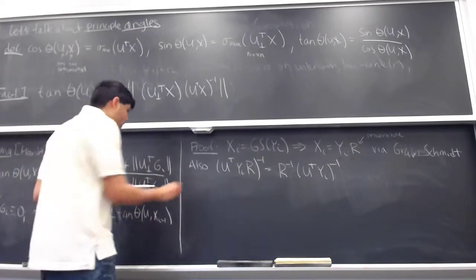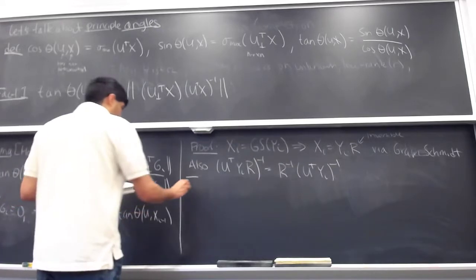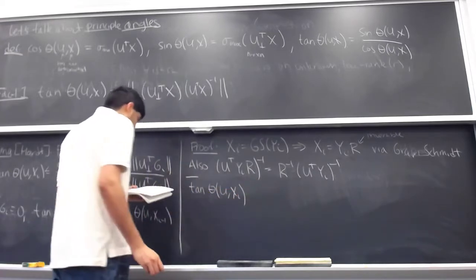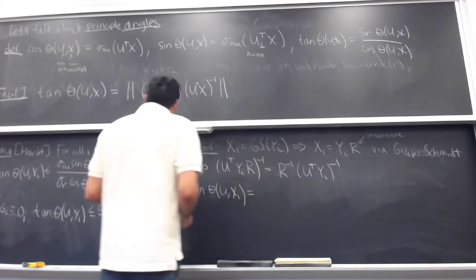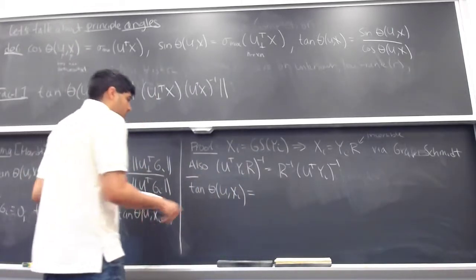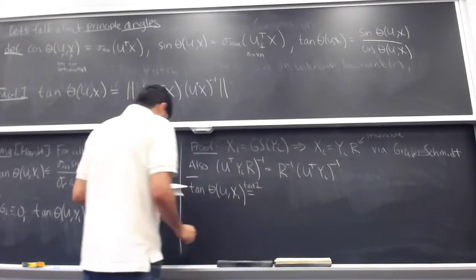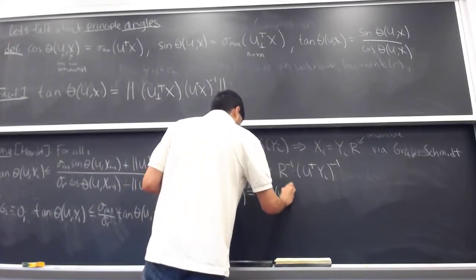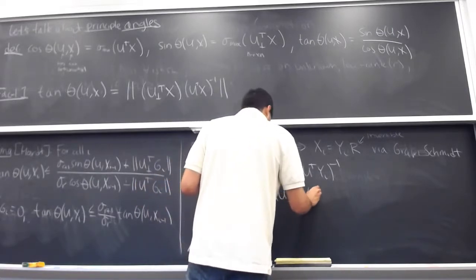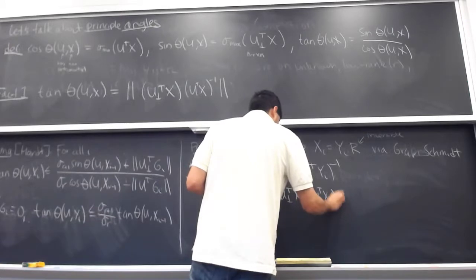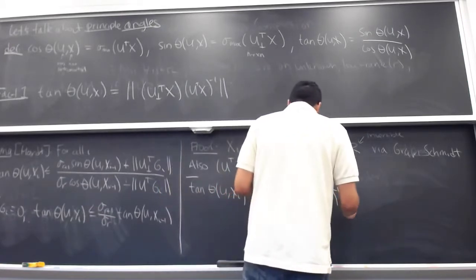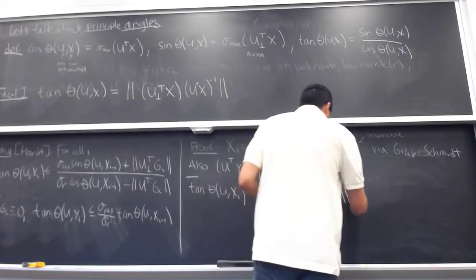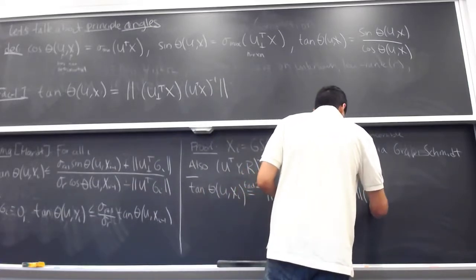Great. And now we're almost there, believe it or not. So now what we can do is we're just going to write out what tan of theta is. So tan theta of u of x of I, that's the thing we want to bound. All it is, we can use this fact one right here, just by definition. But now we can plug in what u transpose x sub I is, it's this quantity, and we can just write out what this guy is. And lo and behold, nice things are going to start happening.